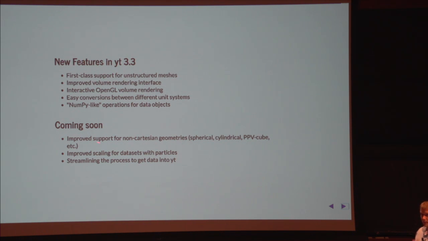Coming soon, this already came up, improved support for non-Cartesian geometries. So you already have some support, but it's our intention to really press forward on this very quickly so that we have just as much support for those as for the Cartesian. Improved scaling for data sets with particles and streamlining the process to get data into YT. We want to make it easier for people to get data in, even if their code's not supported.